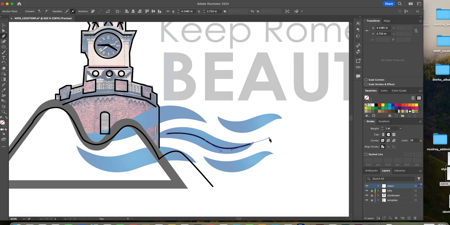And I'm not even judging your wave. Let's just try to get something that tapers a little bit, goes up a little bit and goes down a little bit. And once you have those 3 points, we can switch to our width tool, and we can go to the middle of this line, and we can taper it, just like that.